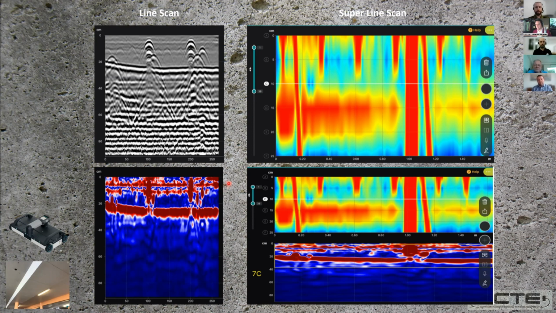Now with the GP8100, we've got something called a superline view, which is on the right-hand side. As you're moving the antenna over any steel that's inside the concrete, you can actually see just the red lines, which are the actual steel bars that you're traveling over. You can see there are some that are vertical, but we've also got some on a slight angle, and those were actually conduits running inside the concrete. Because each time we move this array along we have 6 antennas inside, we can see things that are on an angle like that. This view is basically all 6 of those scans put into one, giving us a much more visual view of the area that we scanned, and we can clearly see all the bars and any conduit, even if it's at an angle within the concrete. We'll just go to the next one here, Will.